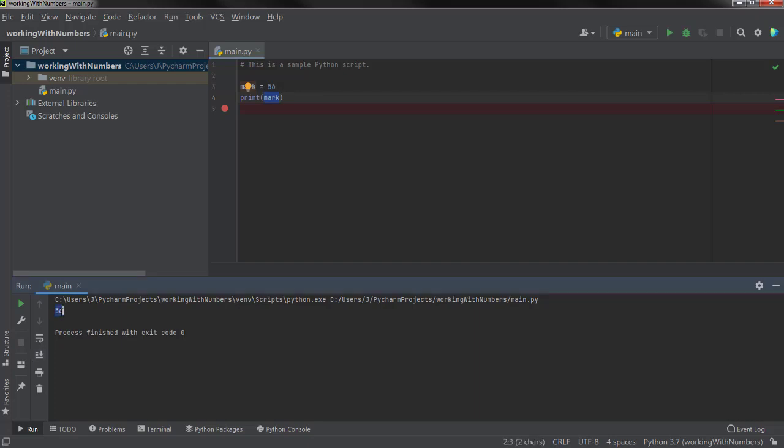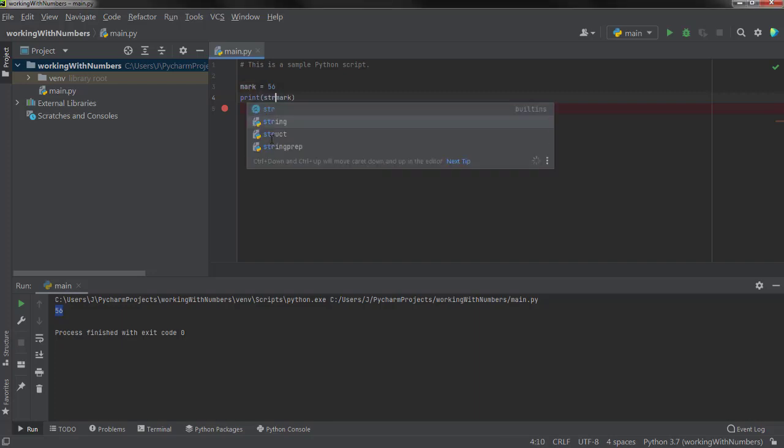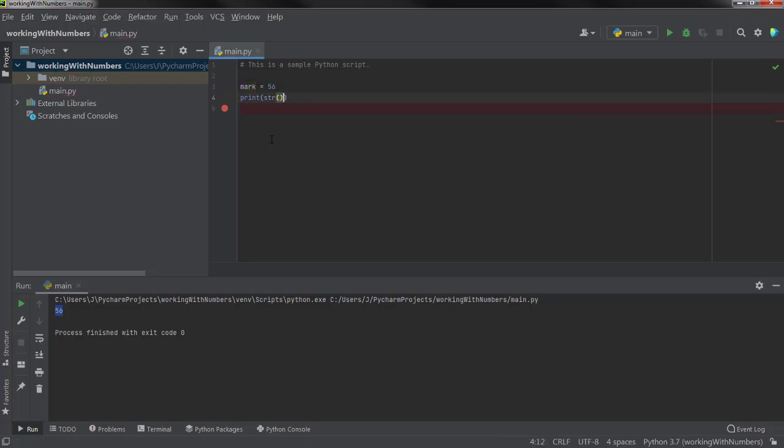So let's do some other stuff. One of the things we can also do is convert the number into a string. How can we do it? If we want to convert this number into a string, we can just say str, and in that we pass the number which we want to convert.